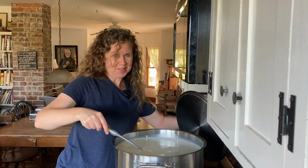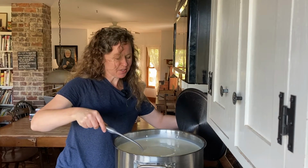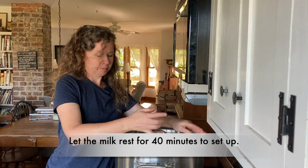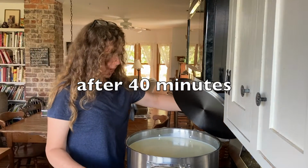I'm kind of excited about this cheese. It's looking really creamy and rich. Instructions say to wait for 40 minutes, so I'll be back in 40 minutes. Now we're gonna check for the clean break. Oh yeah, it's gonna have a clean break.